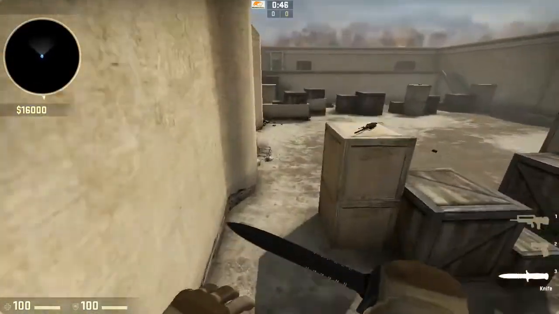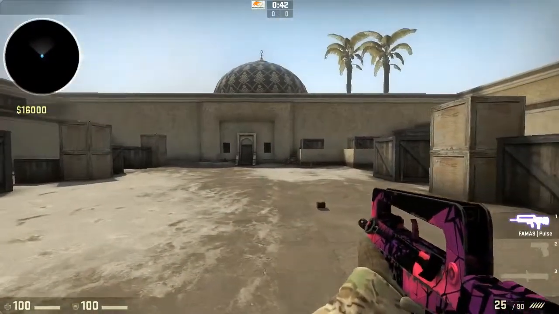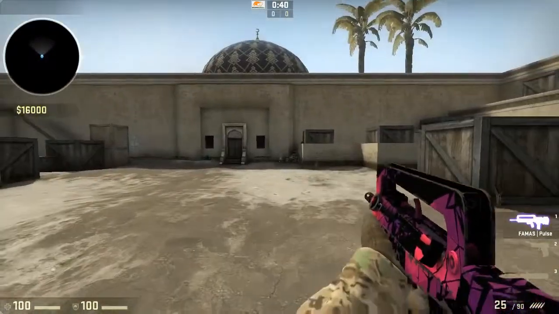So, pretty much for distances for spraying, it's kind of like the M4. You can spray down from a distance from here to there.